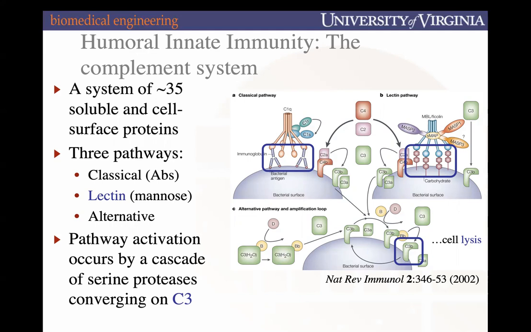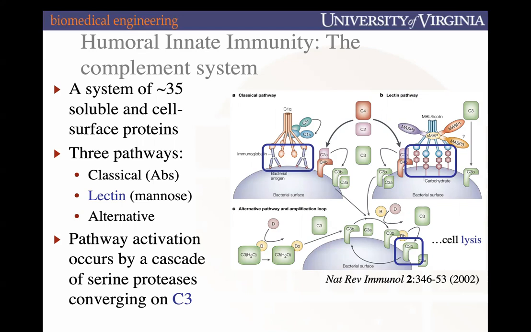There are typically three pathways that are associated with the complement system. We have the classical pathway, we have the lectin pathway, and we have the alternative pathway. I'm not going to ask you to memorize every single step in each pathway, but there are going to be commonalities across these pathways that I do want you to focus on and know. And I also want you to know how each of these pathways is initiated. So know the overlap of these pathways as well as how each of them is initiated.